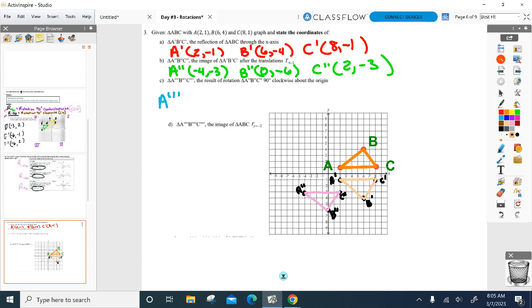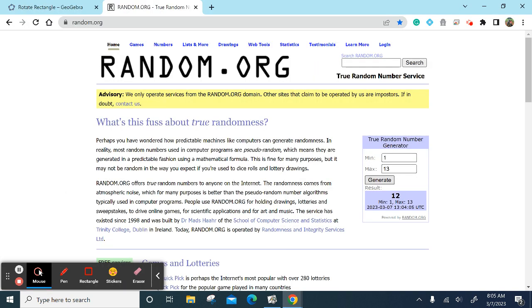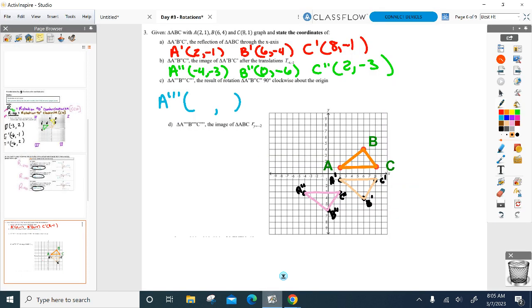So A triple prime. Let's do this together now. Everyone, 1/4 turn to the right. Look at the double prime triangle. Where's A now? Give me the coordinates of A on your graph right now. And again, don't look at the numbers on here. You've got a new graph you're staring at right now, so don't look at the numbers on there. Where's A going to be? Great job. -3, 4. Good work, Charlie. I'll go back and graph that in a second.